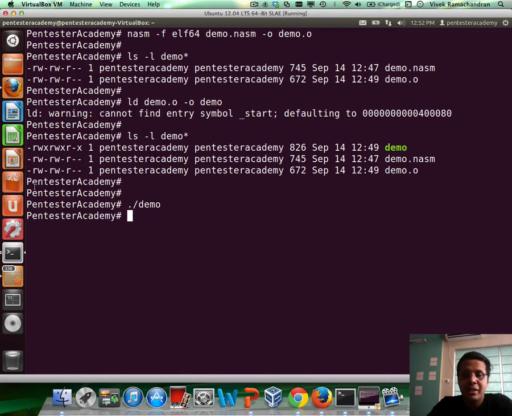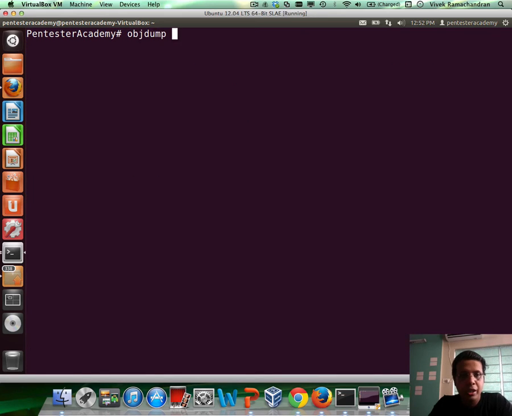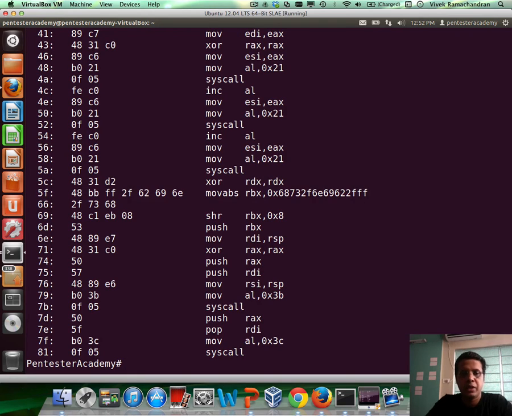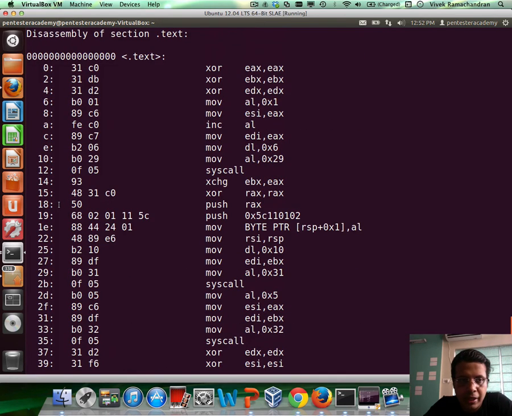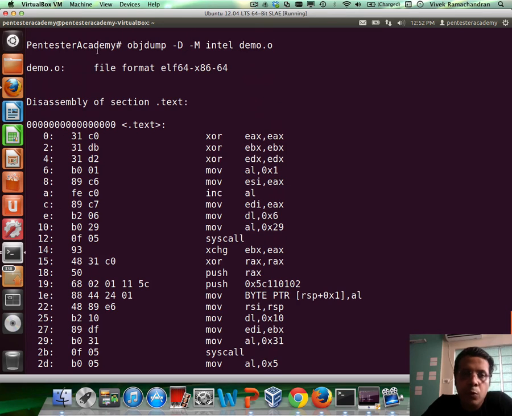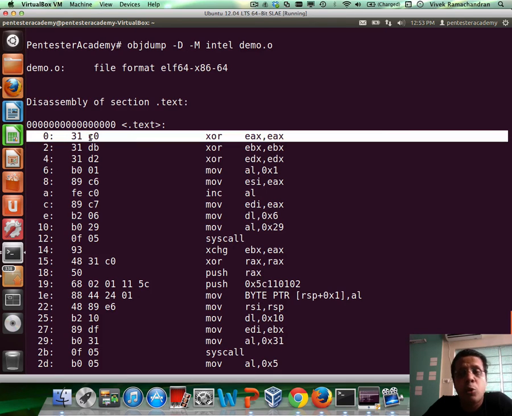Now, let's try and understand the situation a little bit better. We're going to use a tool called objdump. I'm going to say -M intel, because the assembly language syntax can be Intel or AT&T, and then give it demo.o, and you would see the whole assembly language dump coming back. What objdump does is it looks into the object, picks up the different sections, and disassembles them. That's what the D stands for: disassemble all sections. This gives us a very clear picture of what we are dealing with.